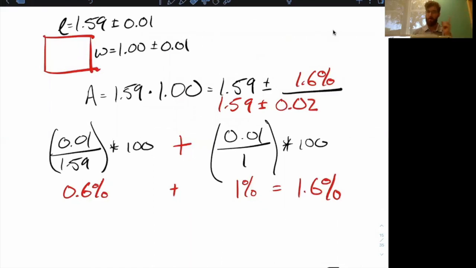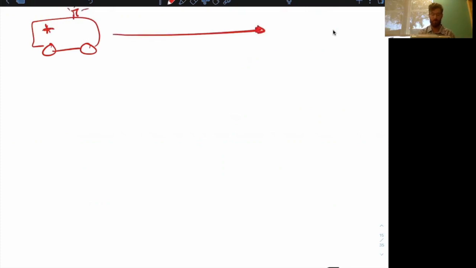So with this problem out of the way, I want to try one more, okay? Let's say we've got a car or bus, ambulance, whatever it is. It's on its way somewhere fast, all right? It's going to travel, let's say 150 meters, and it's going to make that journey in 3.1 seconds. Now my 150 meters, I'm measuring that with plus or minus 2 meters. My time, 3.1 seconds, I'm measuring that with plus or minus 0.1.